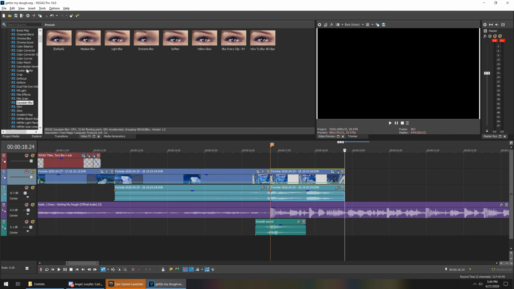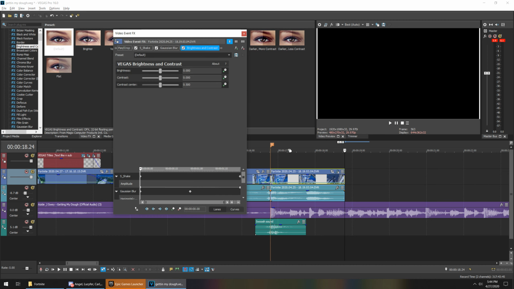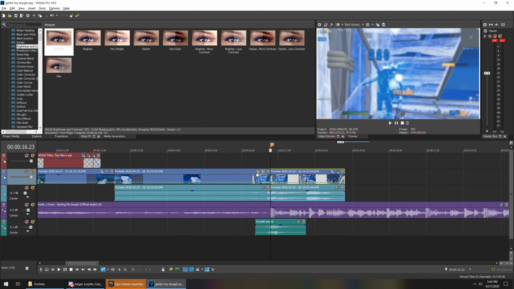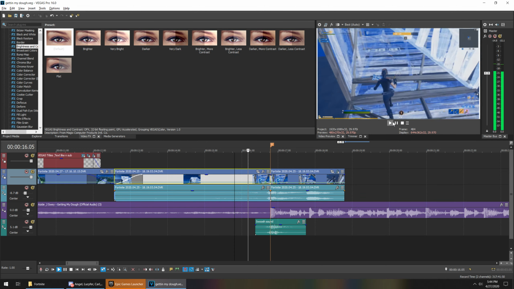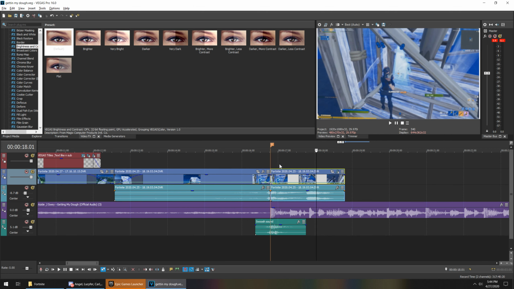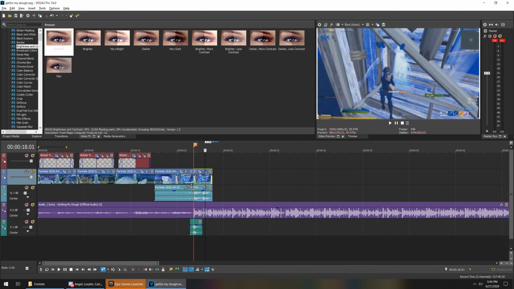And then, if you want, you can even add some brightness to it when you get the kill. I don't normally do that, but it looks pretty good if you like it. I'd set it to 1. I would say that's bright enough. And then go to 1 second on the timestamp for brightness. And then you set it back to 0, like that. And then it'll add a little bit of brightness to it. And it fades away right away after you get the kill.